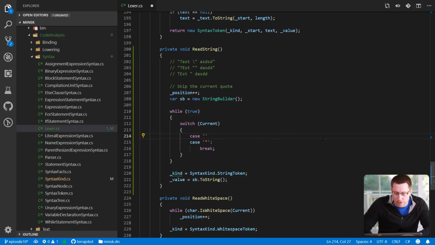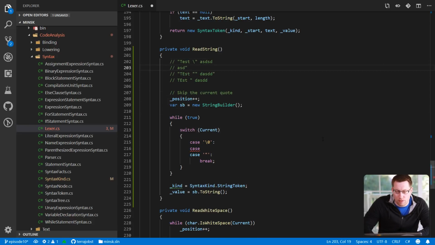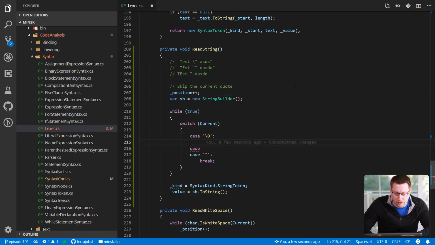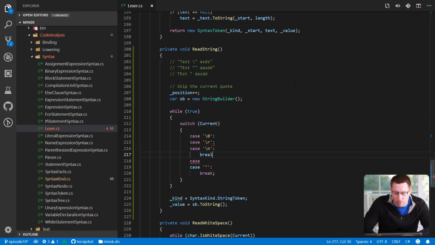All right, so first of all, we need to handle our special cases. So the first question is, do we support things like this, where you basically have a line break here, and then the string continues here? Some programming languages do that, some don't. So it kind of depends on what we want to do here. I think for simplicity, we will go with single line only. For now, if we need multi-line, we can add that later. So basically, we would say if you find end of file, or if you find a line break, any line break really, that would be an error.